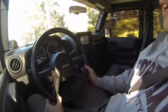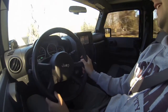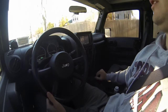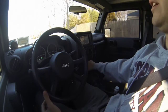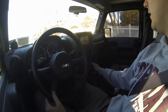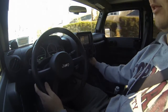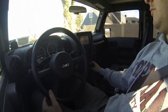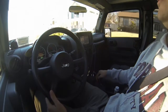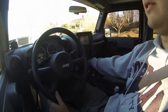But like I said, with that stabilizer, usually you would be driving a Jeep steering back and forth. But with the stabilizer, I barely have to put any input in, and it handles much better. It actually is very enjoyable to drive now. Anyone who has a Jeep without a stock stabilizer knows that once you hit a bump, there's just a rattle of the steering wheel. Now if I hit a bump, the steering wheel stays still. I don't even have to hold on to it really. It'll just stay in place, which is really cool. And it was only, I think, $120, and it cost like $100 to install by my people.